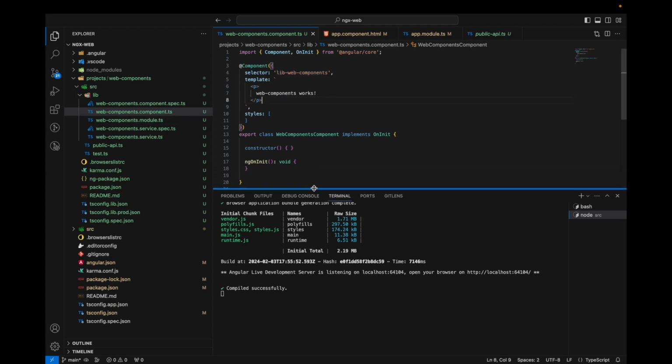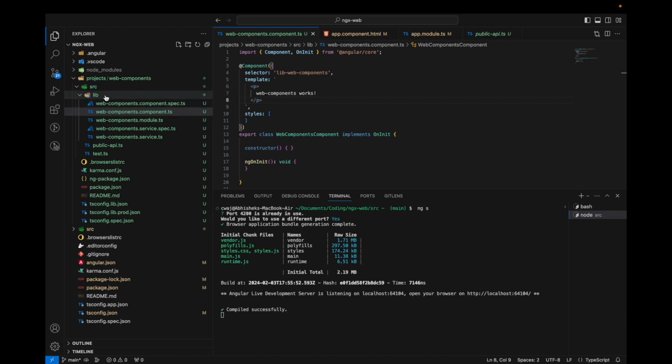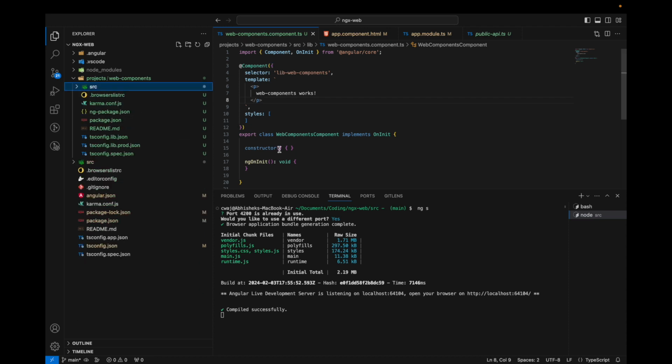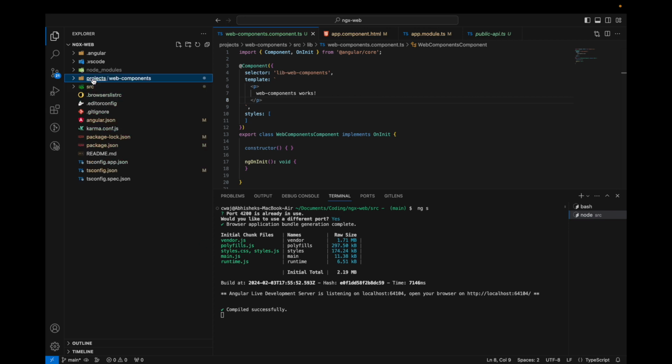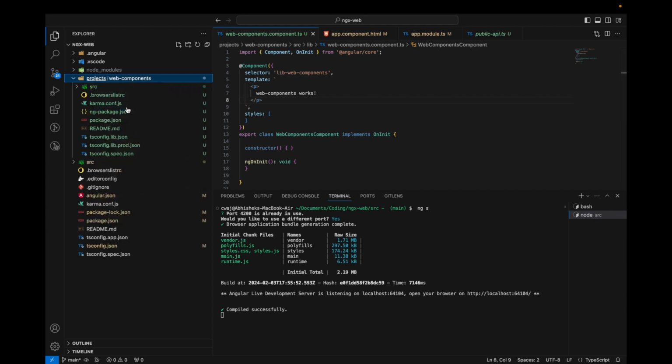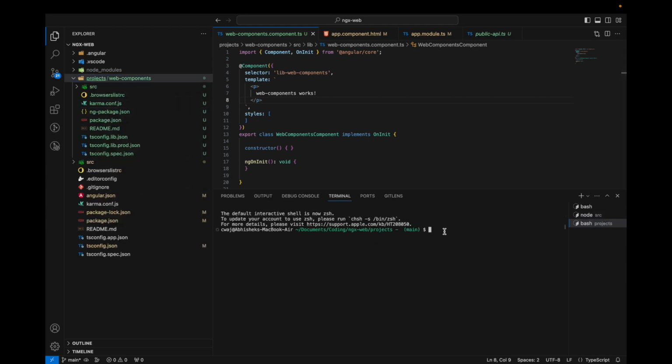Now, as I mentioned earlier, this is the default folder structure of the library. But suppose you don't want it this way, what we want is every component to have its own separate module. For example, we want input component to have its own separate module. We want button component to have its own separate module. So for that, we'll create a module parallel to this web component. So how we're going to do that is we'll open integrated terminal from this project folder. We'll create a module. We'll do the sample for input component.